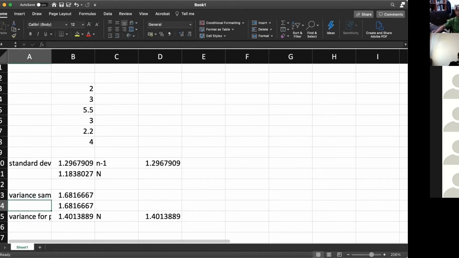So now I have shown you in Excel, in mathematics, in statistics, there are two types of formulation for variance and standard deviation. The first one is for sample, where in the denominator we use the total number of samples minus 1, because we are dealing with the degrees of freedom. But when we deal with population, we just divide by the number of population, capital N. That's the difference. Remember, when the size of the sample is huge, we might find that regardless of whether it is a sample or population, the answer is the same.